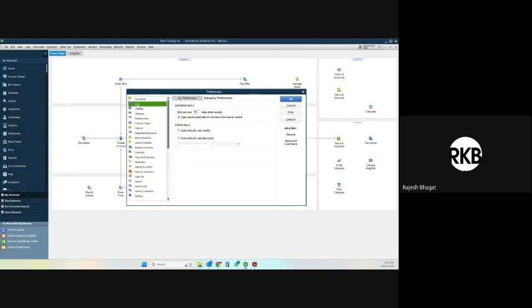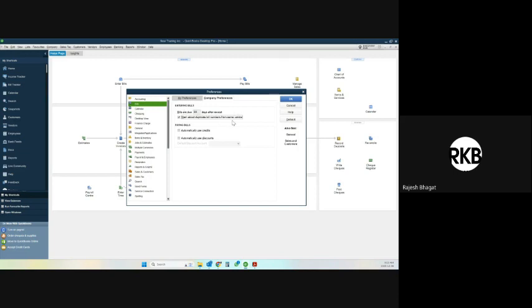Then the same thing you can set up for bills. Bills are due in 10 days. You can change it to 30 days. So suppose you are buying something from your vendor, and the vendor gives you 30 days term. So depending on what it is in general, when you are creating a specific vendor, you can assign the due date based on the number of days allowed. But this is for in general. When you are creating any vendor, in general, it will be 30 days if you do not select that option. And if some vendor is only for 10 days, then you have to go and change it from 30 days to 10 days.